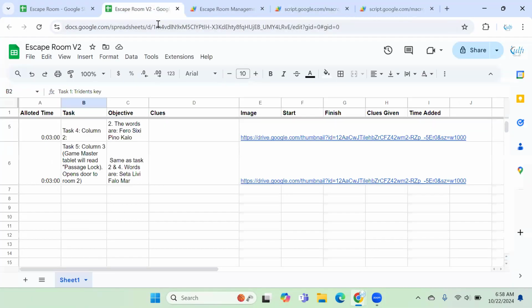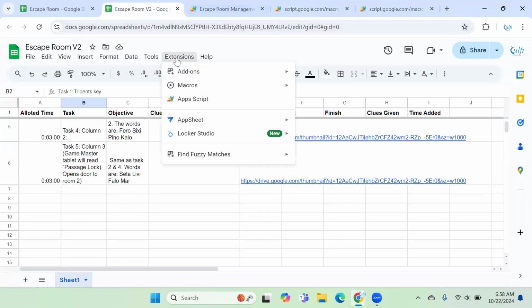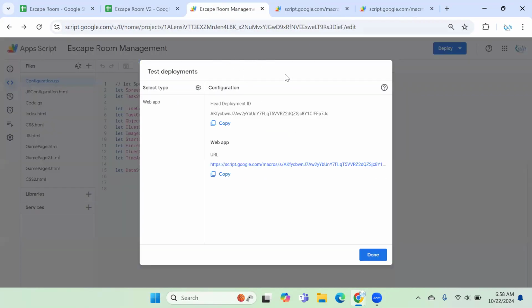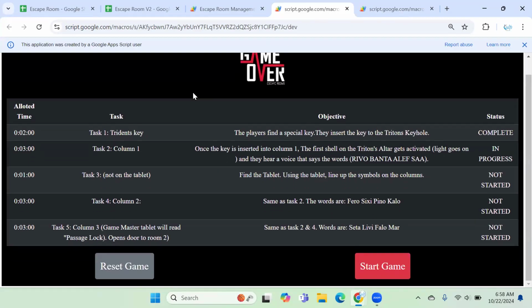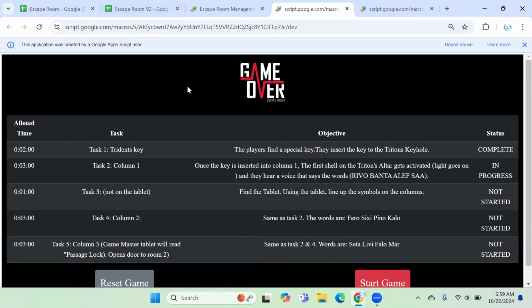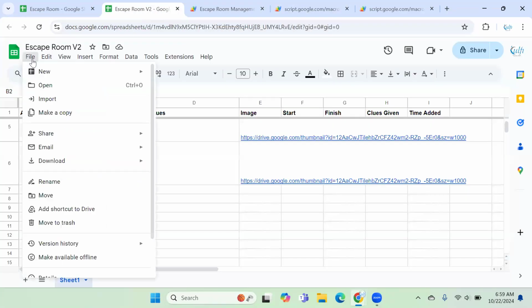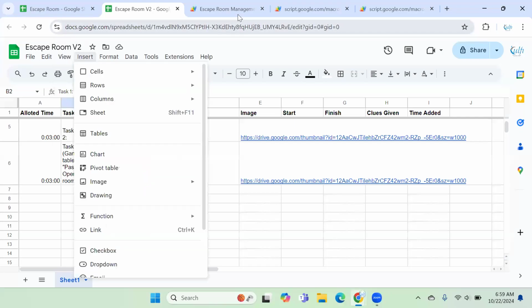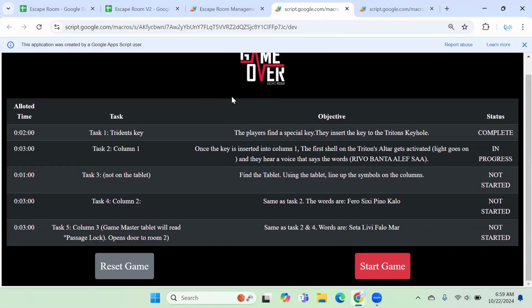Okay. So the Google spreadsheet contains this script. And once the script is deployed, it gives you a URL, which is the front end that I have designed specifically for this client. On this front end, they can do escape room management. So essentially, they have multiple escape rooms, and this was one of them. If you wanted to create another escape room, you could just do File, Make a copy of this one, and you can create as many escape rooms as you want.